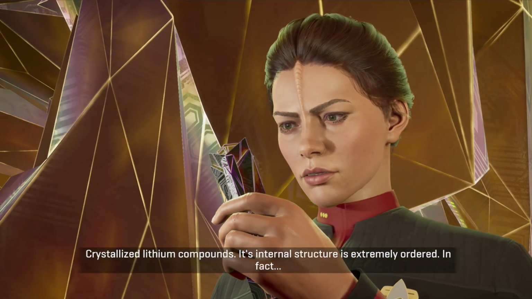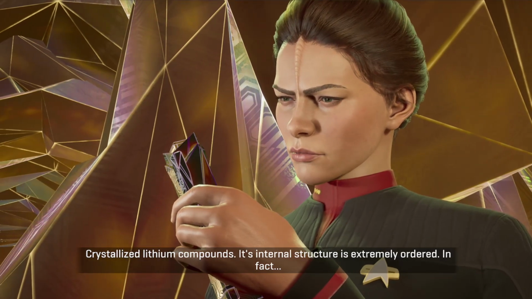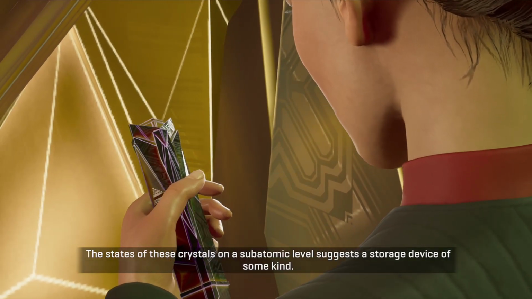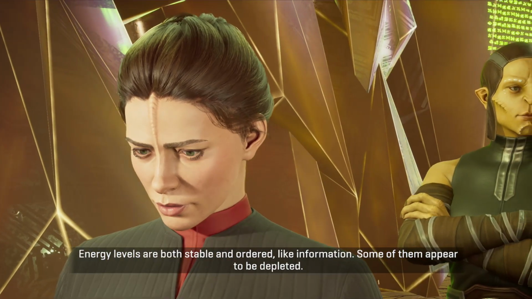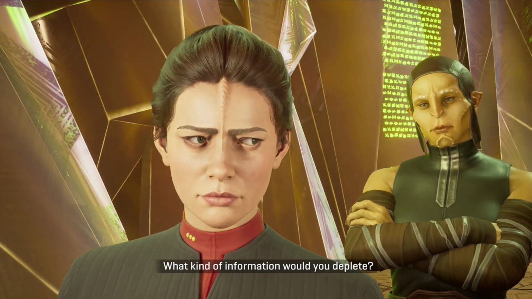Crystallized lithium compound. Its internal structure is extremely ordered. In fact, the states of these crystals on a subatomic level suggests a storage device of some kind. Energy levels are both stable and ordered, like information. Some of them appear to be depleted. What kind of information do you deplete?